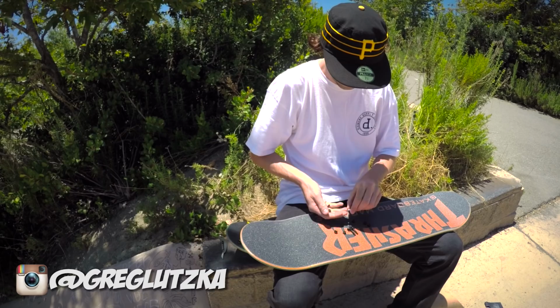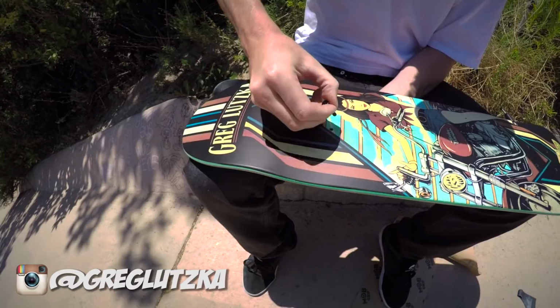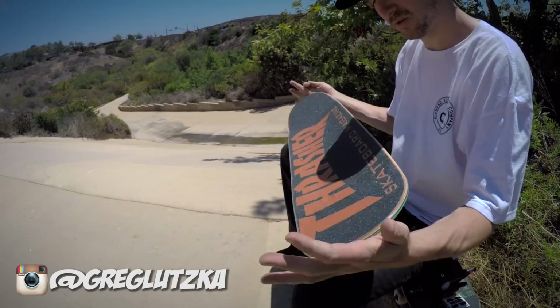Here. Poke the holes with the bolts. Man, I really like that matte finish. Oh yeah, the matte? My first bike that I got was matte black, so. Really? Yeah, it was kind of like that. It's pretty nice. Stealth.